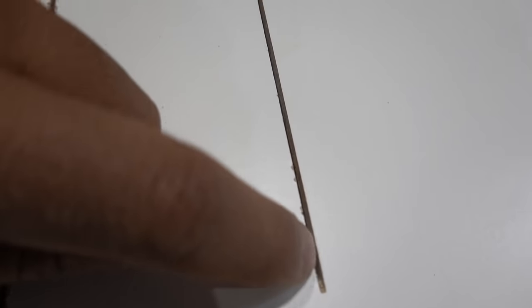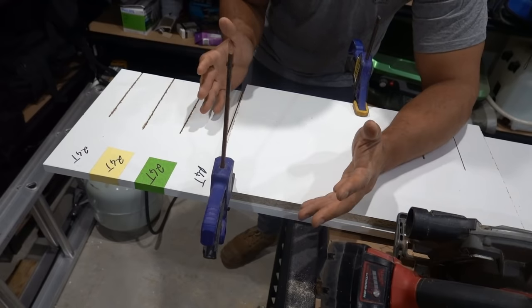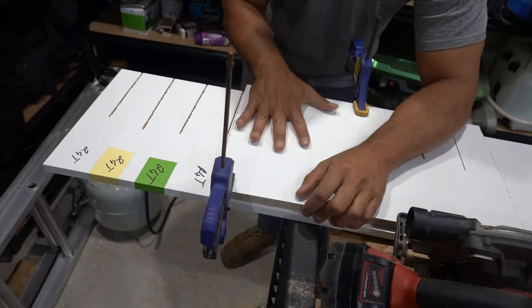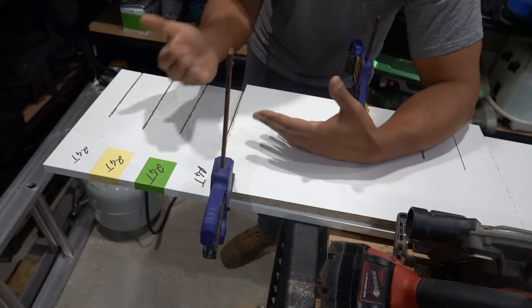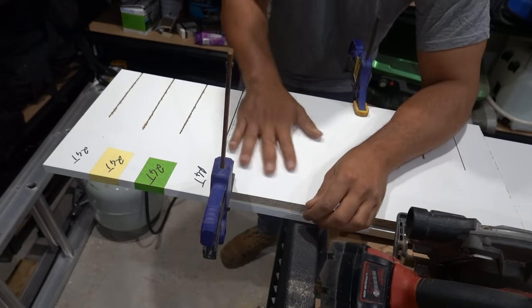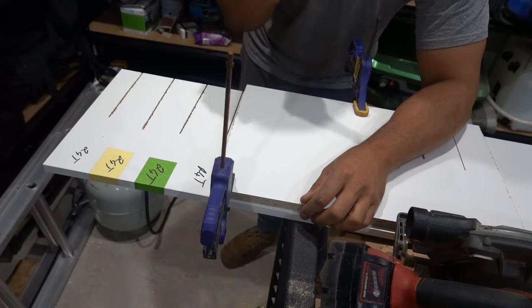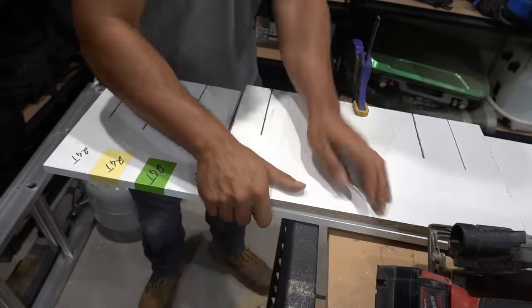Now we've completely cut through - and that is much, much cleaner, almost 100% perfect. We've got a few little chips where I probably pushed it a little too far, but generally that's a pretty good way to get a perfect cut especially when using the 24-teeth blade. The last method on the 24-teeth blade is creating a little support: we've got a scrap piece of melamine clamped on top, which is going to compress everything - taking the tape idea but converting it into something that provides more support. That should hopefully support the top fibers and prevent tear out. 24 teeth, cut straight through.